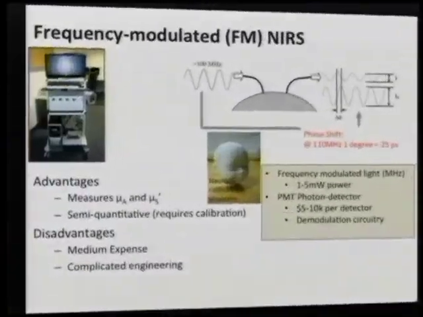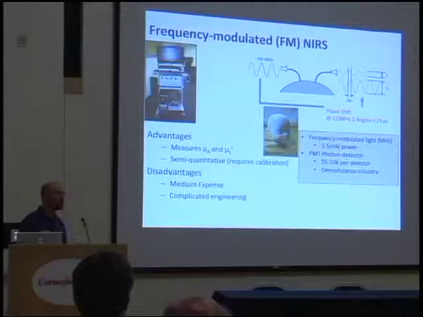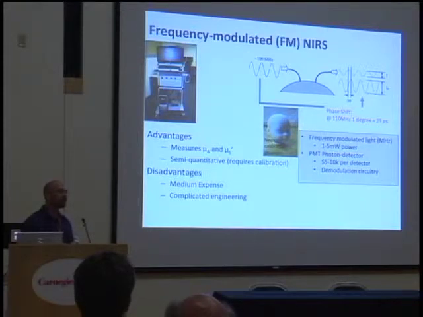So again, the downside of time domain is that while it gave a lot of information, it's very, very expensive. An intermediate to that is what's called frequency modulated light, or frequency modulated NIRS. The idea here is, instead of sending a continuous wave or a pulse, we modulate the light in the megahertz. So we have an amplitude modulated signal that goes in. As we detect the light, we measure both the amplitude and the phase relative to that input. If we swept all the frequencies and did a Fourier transform, that's identical to the time domain.